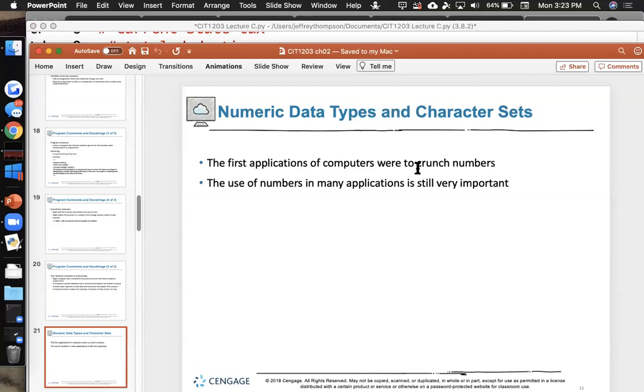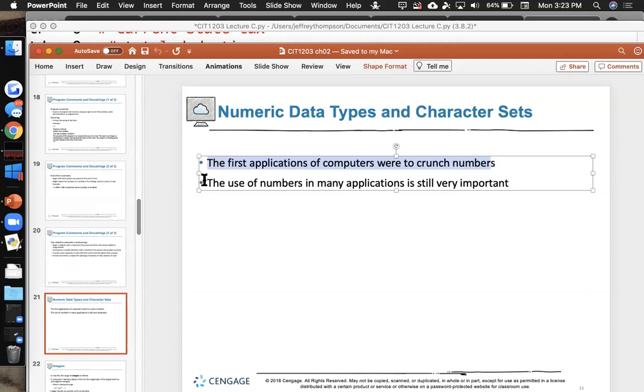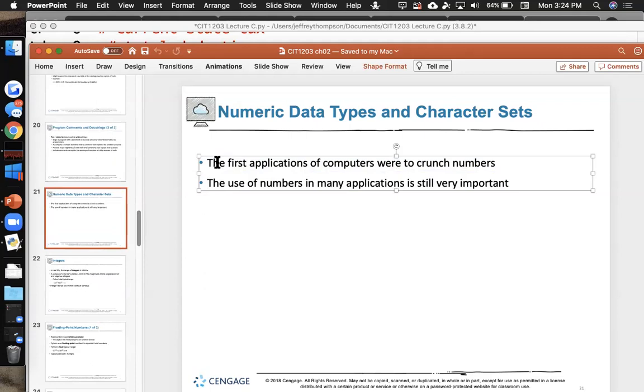So the first applications of computers were to crunch numbers. That's pretty much absolutely true. Well, for one thing, they couldn't do much else, right? You had a great big machine the size of a room. The Americans built computers to produce better weapons, Manhattan Project kind of stuff, or to build artillery tables or bomb drop calculations. While the English tended to build computers to crack codes, such as the Enigma code that the Nazis used during World War II. Different purposes, but they still involve numeric calculations.